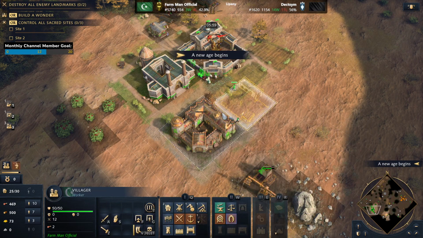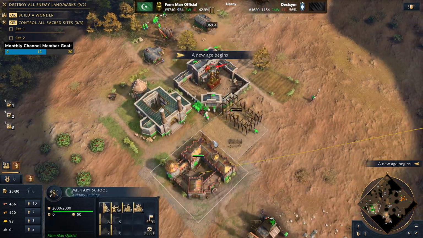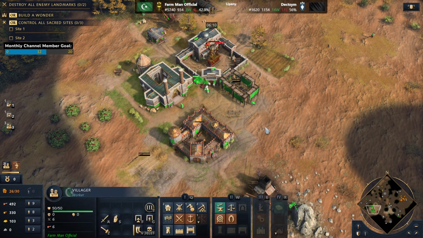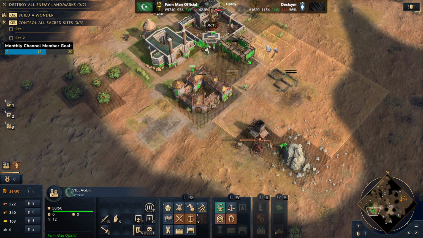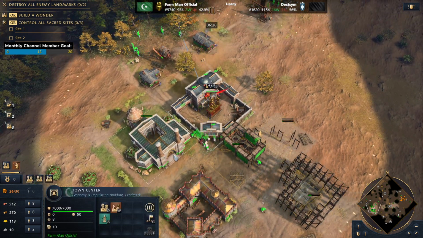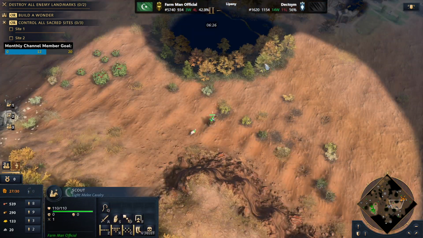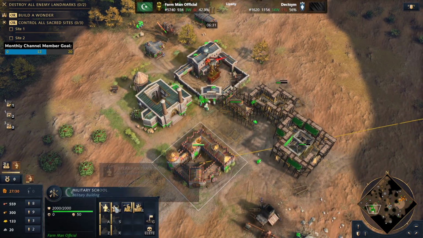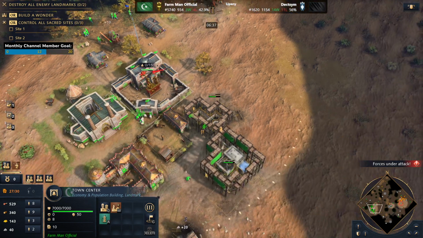So about now is a good time to go and check out your opponent. For comp, what are you gonna go? Sipahi and archers for now, and then I'll switch this military school to Sipahi as well. I'll get that last spear for now, but I'll switch to Sipahi.